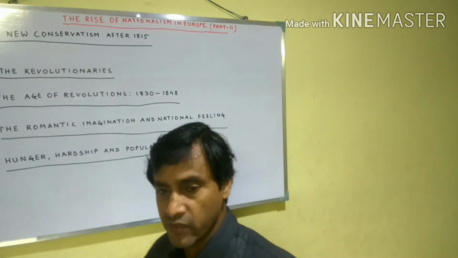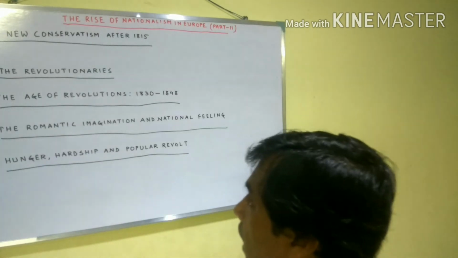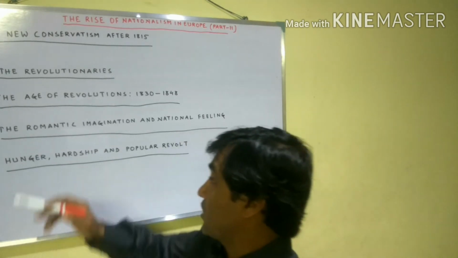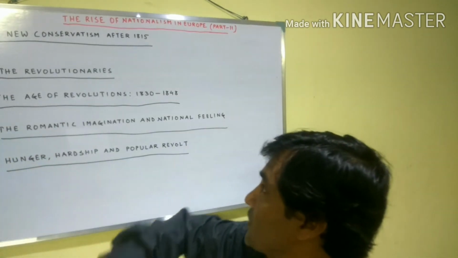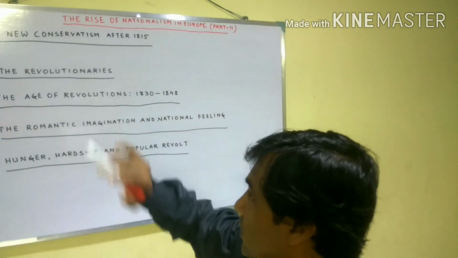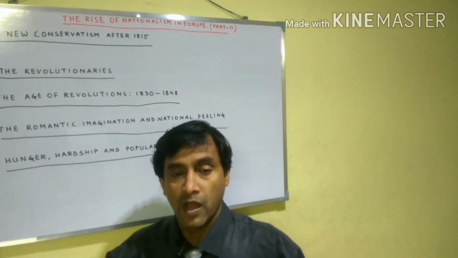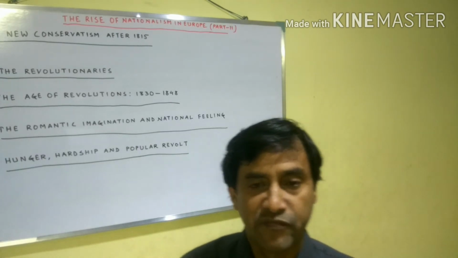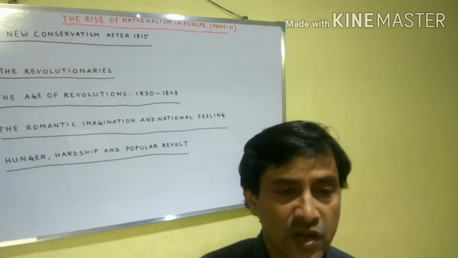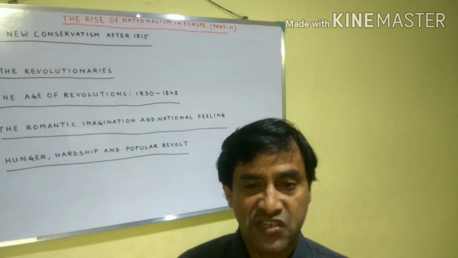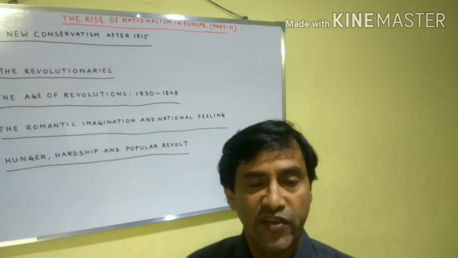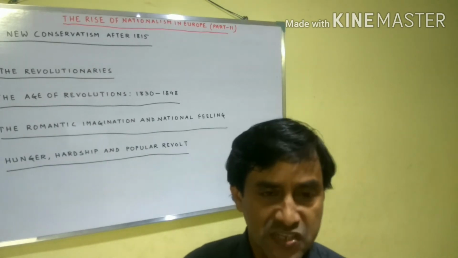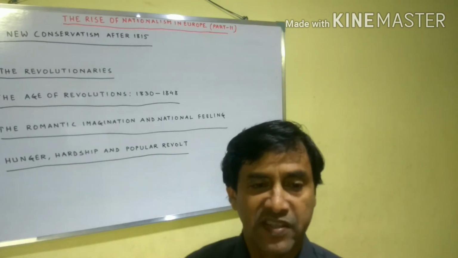Due to this type of conservatism and autocratic rule, revolution was created. Regarding this, subtopic 7 of the rise of nationalism is the revolutionaries. What type of revolution took place during the years following 1815? The fear of repression drove liberal nationalists underground, into different types of organizations. Secret societies sprang up in many European states to train revolutionaries and spread their ideas.